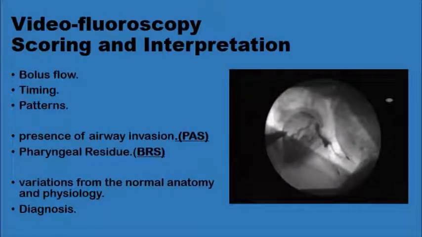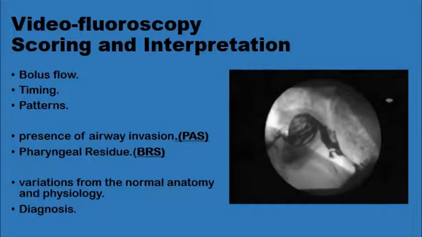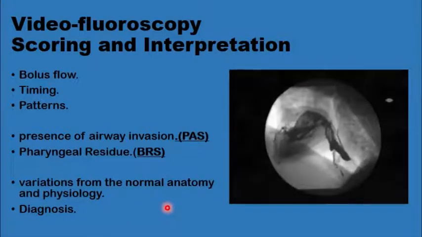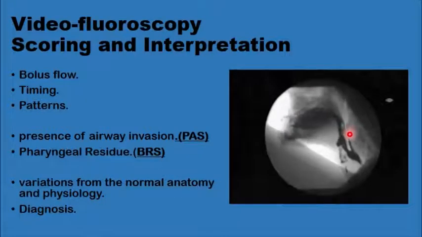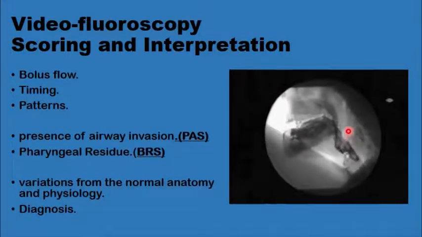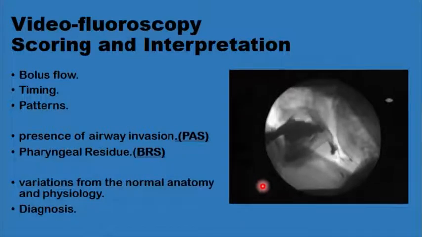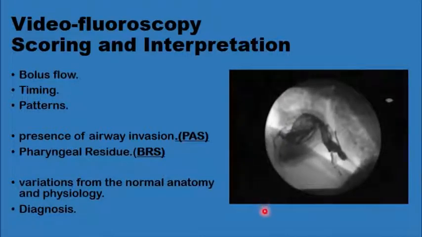Videofluoroscopy remains the best available method of identification and quantification of disorders of swallowing, pharyngeal dysphagia, and/or aspiration. The amount of information provided by videofluoroscopy is enormous and covers the flow of the radio-opaque bolus, the timing, the patterns of failure or disorders during the swallowing act, any regurgitation up the nose or any spillover in the larynx. Because such an amount of information is vast, it's usual that the video is run several times, some of them in slow motion.